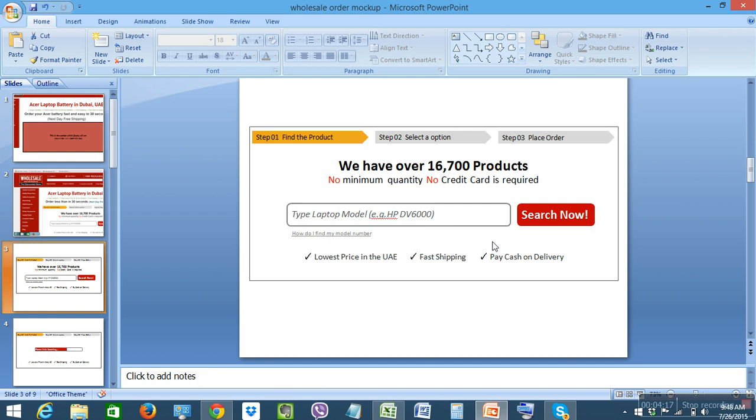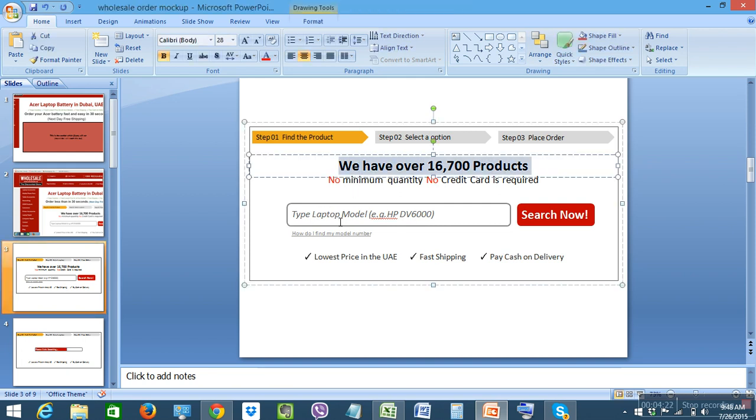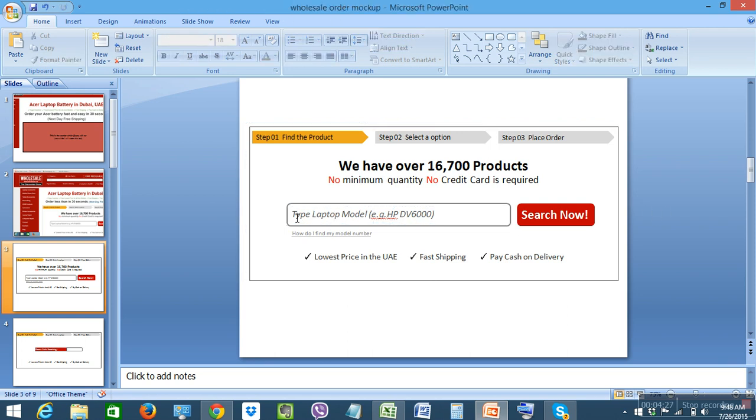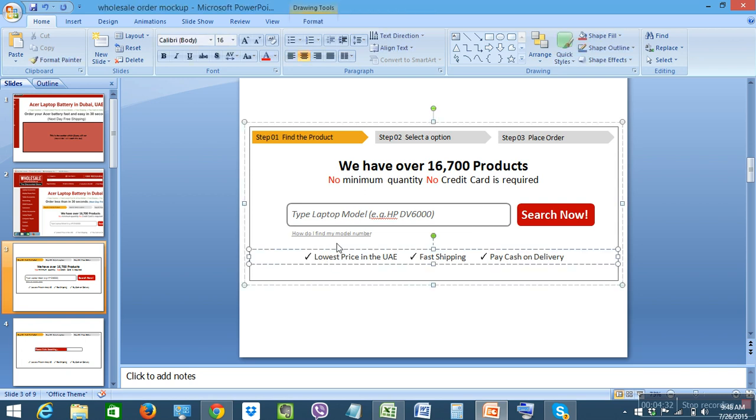So as you can see, this is all text, and I made this from PowerPoint, but it has to be a functional widget. This section is a search bar. This is all text, and when somebody clicks this section, it should be a pop-up, or go to another website to find out information. As you can see here, the colors should change as you go step by step. And the customer, anybody, puts anything here and searches now.